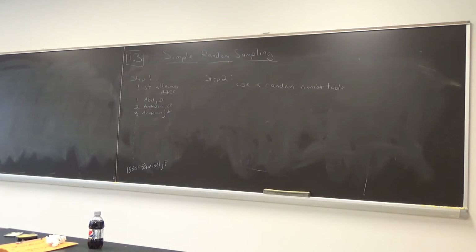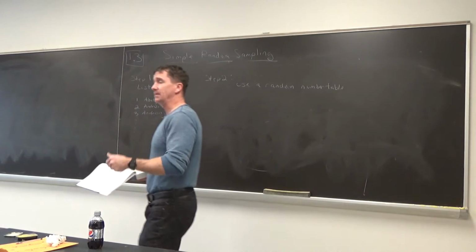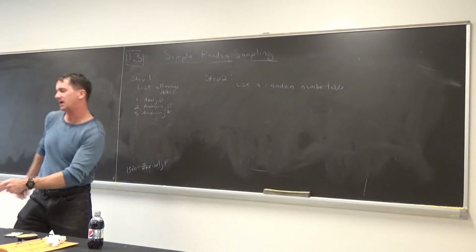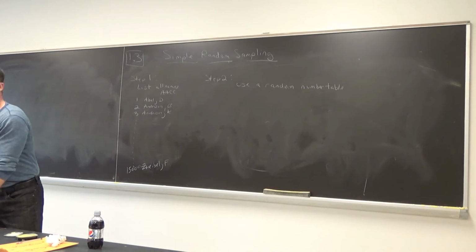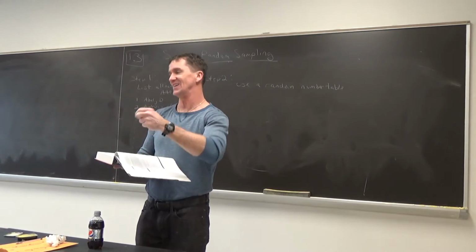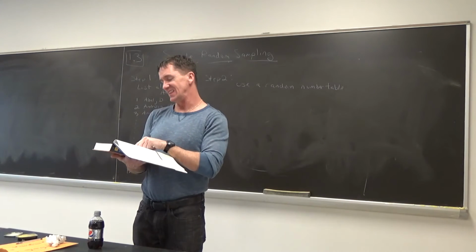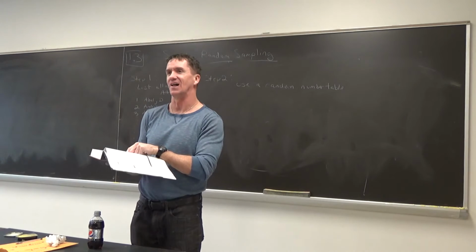Sound good? Now, I guess I could start in the top left corner, but I can make it more random. Maybe I'll pull a coin out of my pocket and flip it up in the air. When the coin falls on the page, wherever it falls, that's where I'm going to start. Okay? So let's say I do that. The coin falls in row 4, and that left number all the way in the left column.